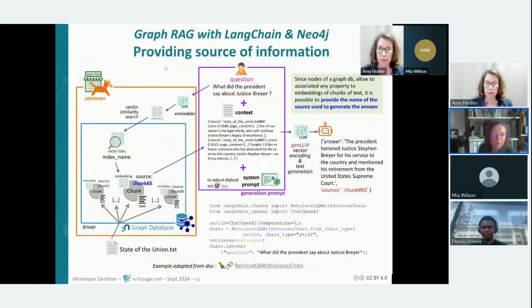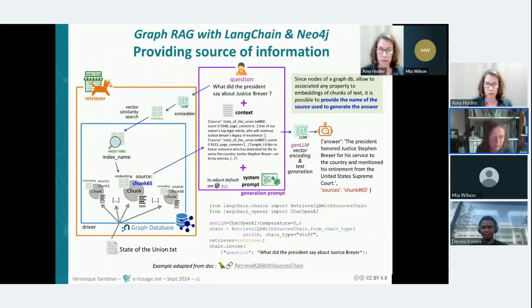And here is one of my favorite features of the combination of graph and LLM, and it relates to this chunking you were asking about. One of the limitations of LLMs is that the response they generate is not explicable. You have no way to know where the produced sequence of words comes from. If you augment generation with a graph structure database, you can provide metadata about the piece of text that has been used, and that is the metadata about the source that the LLM actually reformulated.